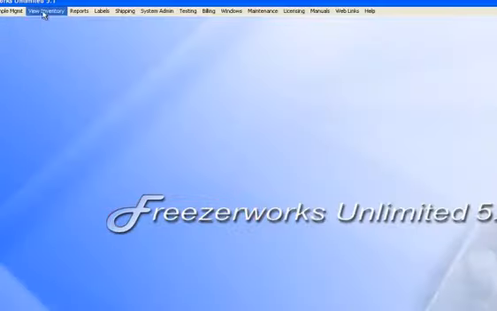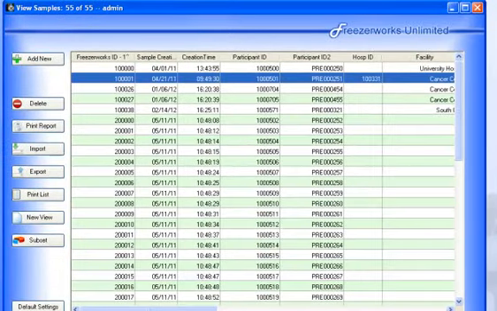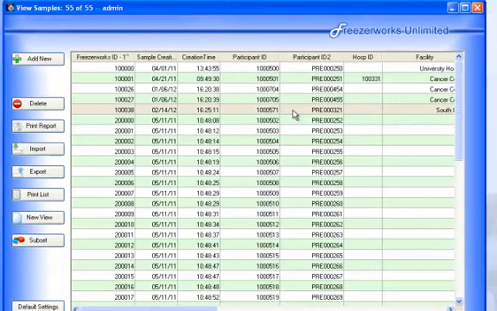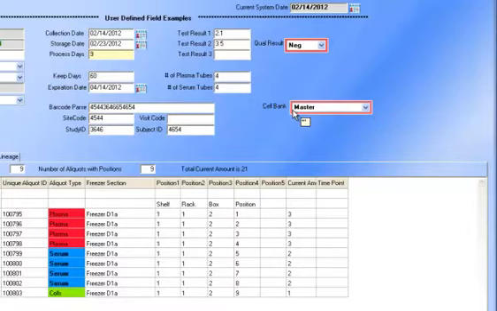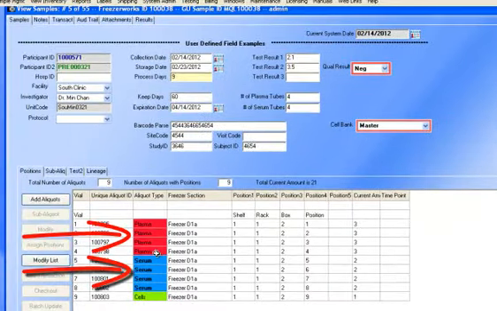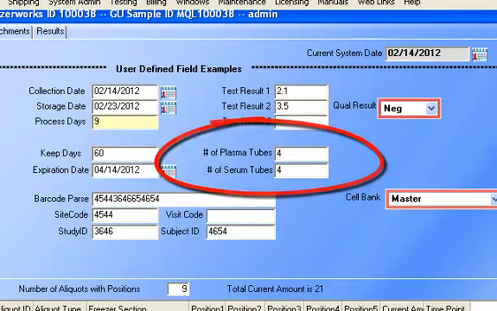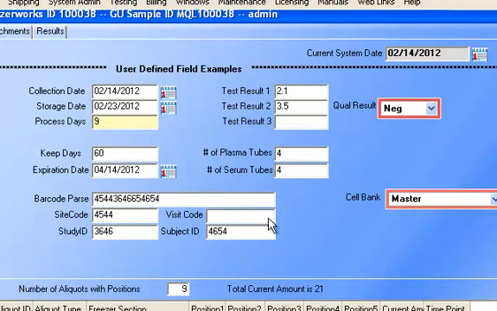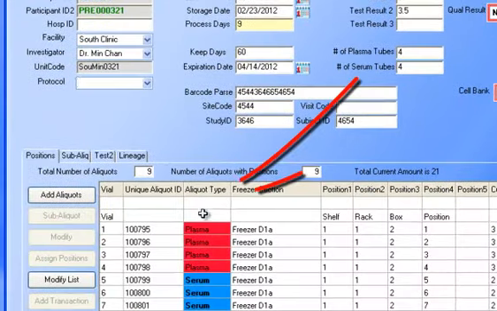So as we go back to that entry screen of the sample we've created, when I created this record here, let's double click and go into it. We can see here we had our 4 plasma, 4 serums. Up here, the number of plasma tubes is automatically generated, as well as serum tubes. If I have lots and lots of aliquots, this is a quick way of counting certain aliquots based on a user-defined field I select, in this case aliquot type, and adding it up like so. That's an example of a count field.